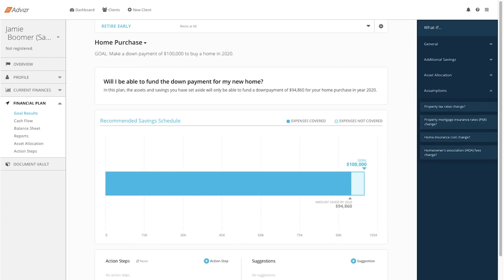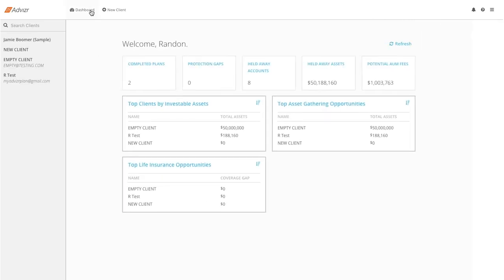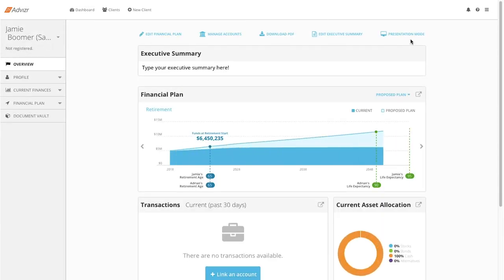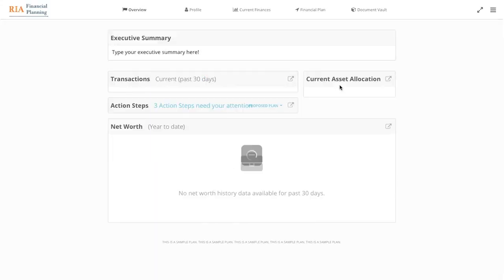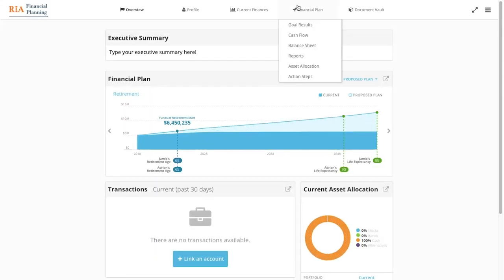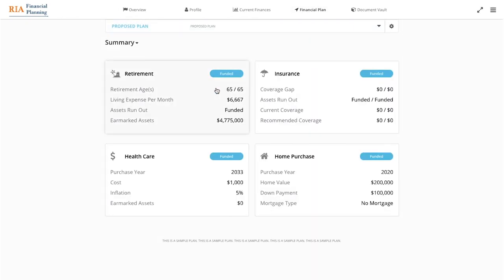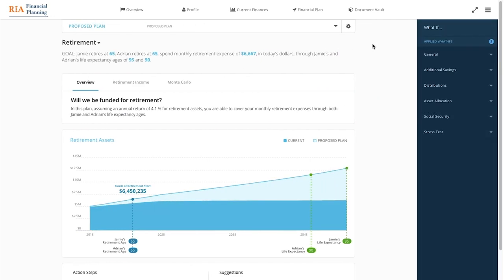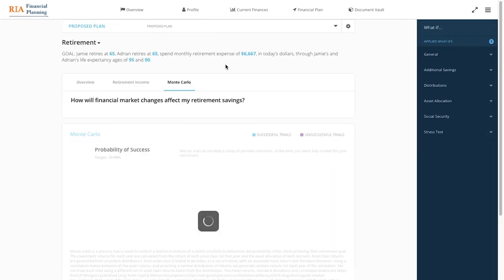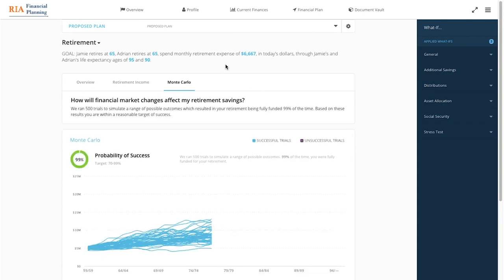This plan manipulation and construction can be done, if you choose, through Advizr's presentation mode. Be it projected up on a monitor in your office, through a remote screen share, or on a tablet, and it allows you to have an interactive discussion with the client. They can see the exact input change taking place and how it's directly and immediately affecting their financial plan.